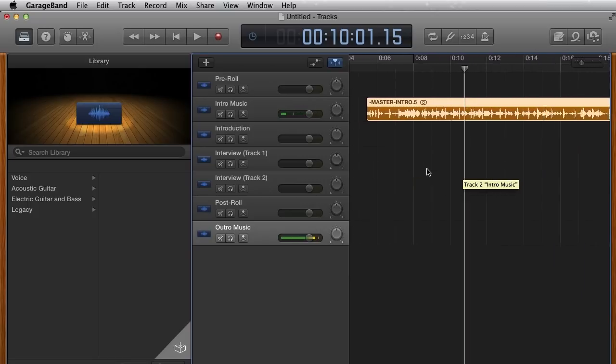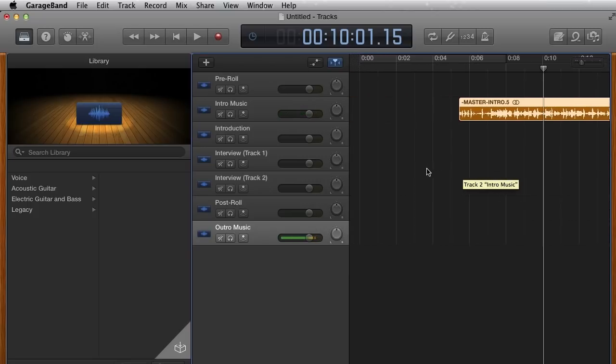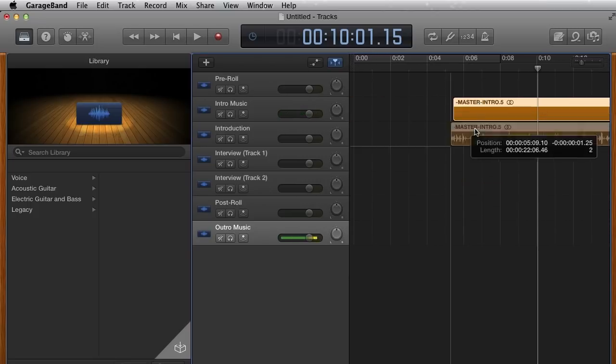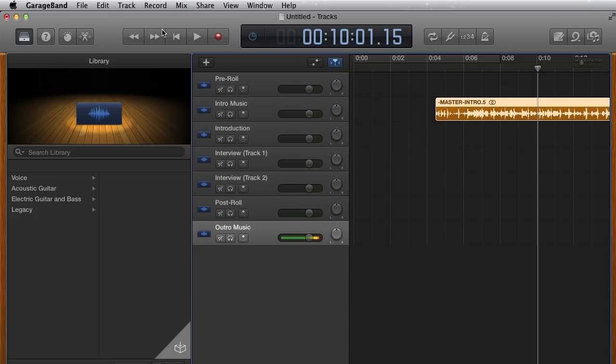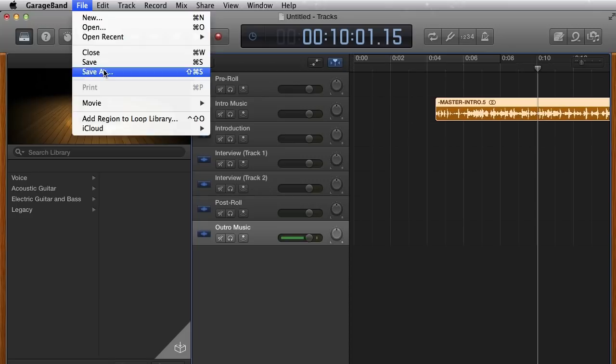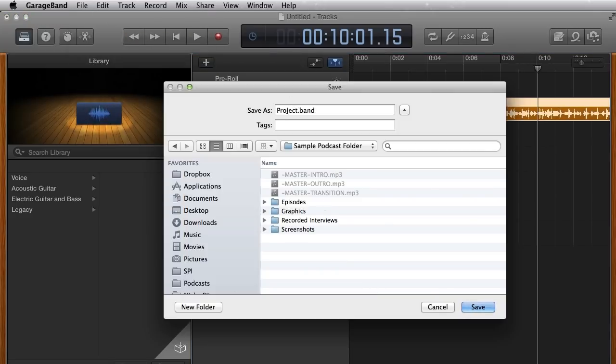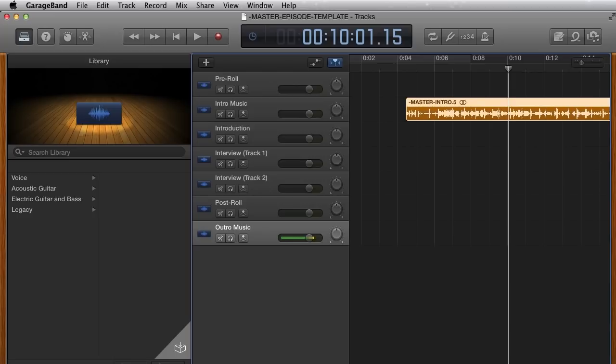And that's it. So you can see it going across this timeline. It's made up of different waveforms, and you can even move and shift this into different tracks if you'd like. It's really easy and intuitive. But for now, I've done all I can to prepare my master template file. So what I'm going to do is I'm just going to click File and Save As. And I'm going to name this the Dash Master Episode Template, so it'll always be at the top, and hit Save. And congratulations, you have your master template file, the file that you're going to open every time you record a new episode.